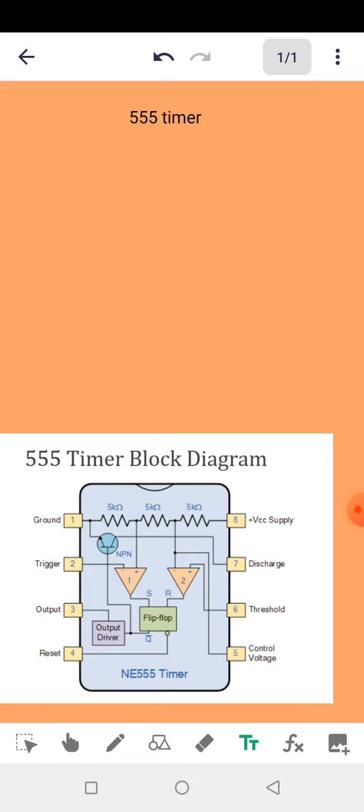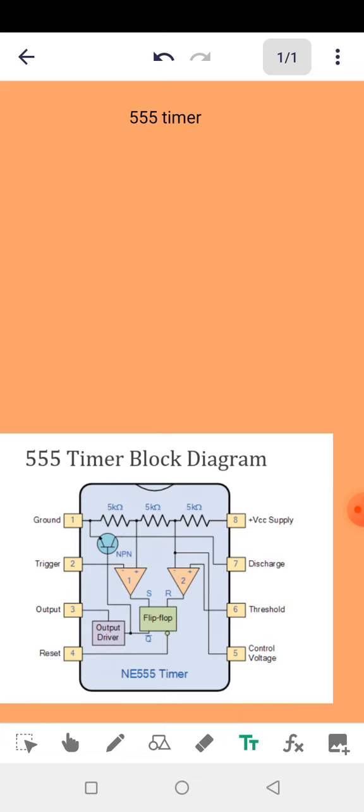So I'll be showing you a couple of things that we can use with the 555 timer. But in this class, I will just look at some of the features and I will tell you one of its applications. And if you are very creative, you will have a lot of things to do with the applications of the 555 timer. Now you can use it in logic circuits. It can be used as a NOT gate. And if you do some manipulations around it, you will have a very good device that is working very well for you.